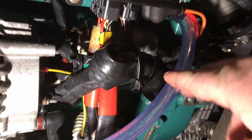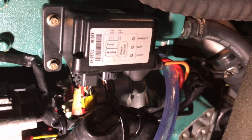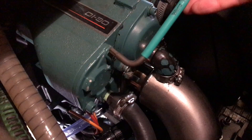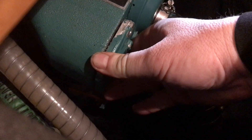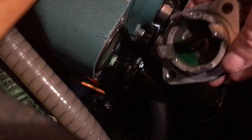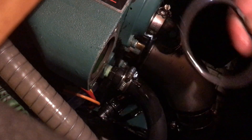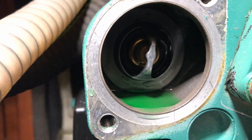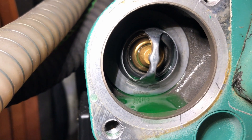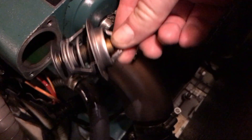Looks like the coolant stopped running out of the pipe. Now this is the heat exchanger side so this is slightly higher up, but it does mean that we can now take the thermostat out. There's a bit of water coming out there. And then that's the gasket. There you can see the thermostat — it's just a push fit but there is an o-ring gasket back there so it might need a bit of help. Just a gentle twist with some long nose pliers just to unstick it and it comes out easily by hand.